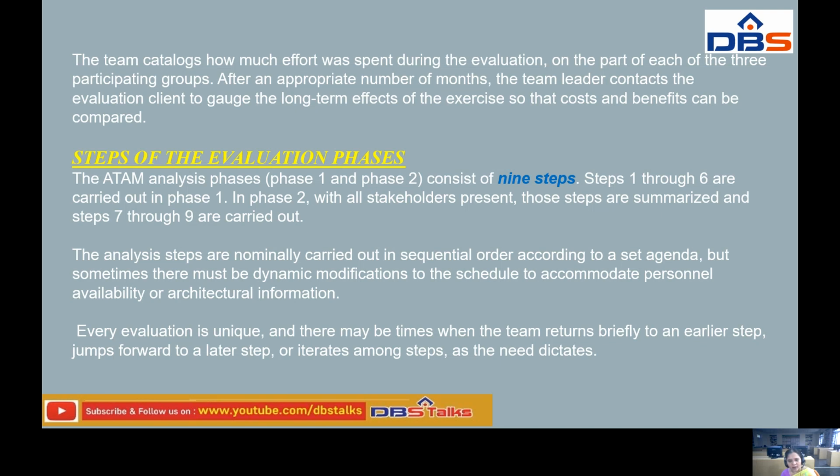There is always a sequential order according to that agenda, but sometimes there must be dynamic modifications scheduled to accommodate personal availability or architectural information. Sometimes dynamic decisions will be taken in organizations, dynamic changes or modifications to the schedule according to personal availability or architectural information. Every evaluation is unique.